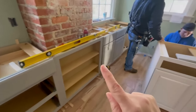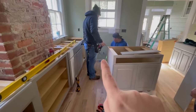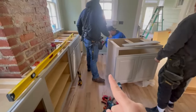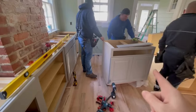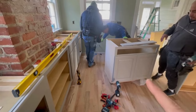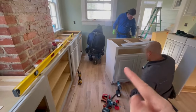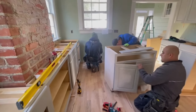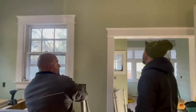This is our sink cabinet and it's going to be centered under the sink. It's not going to butt all the way up to the wall — we actually have a six-inch filler going there, so we've ripped a little bit of that down. Hopefully our sink will be centered and flush to the adjacent cabinet. We have to cut for a drain, two water lines, and a plug in the back, so we want to make sure it's exactly where it needs to be before we start cutting.